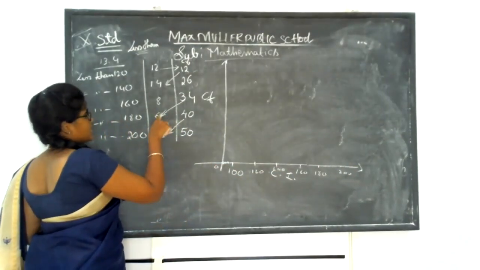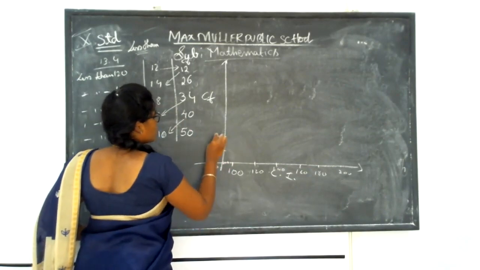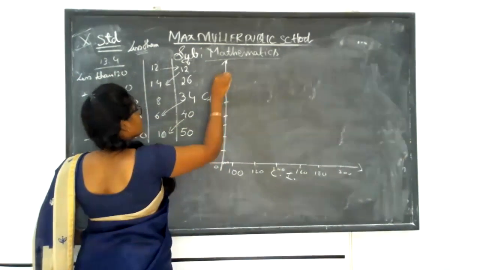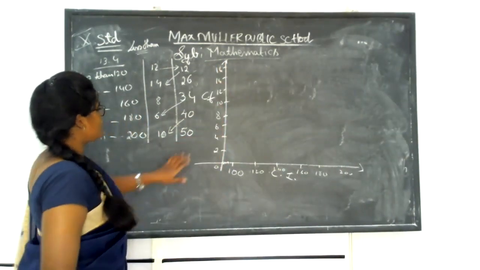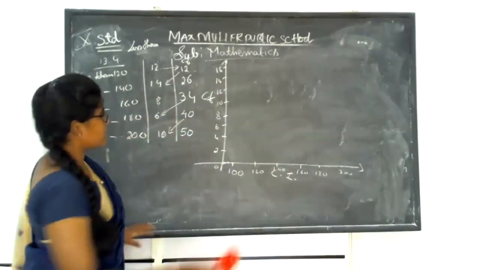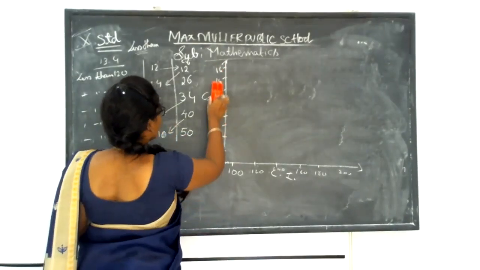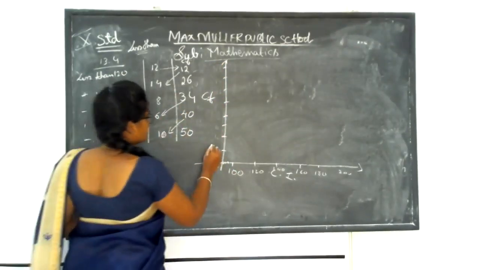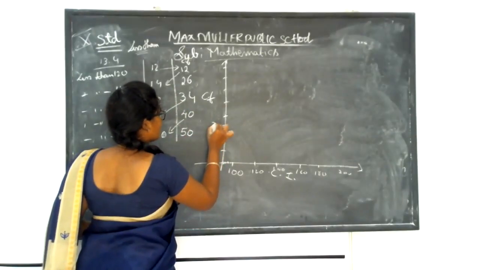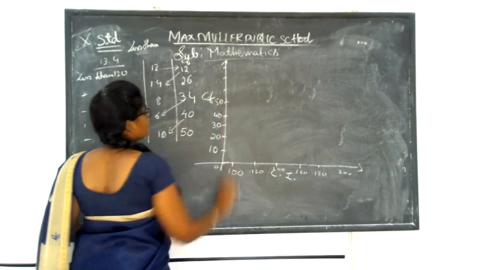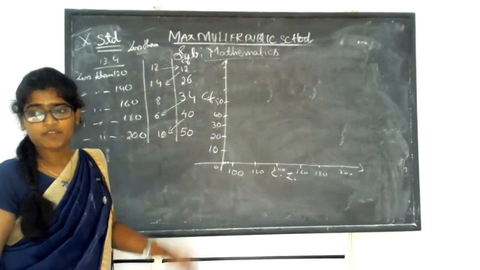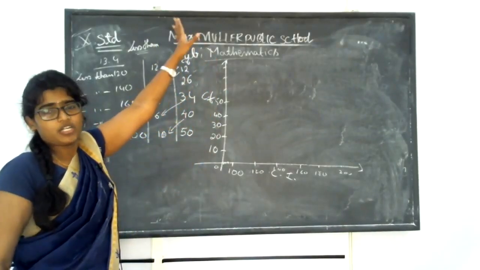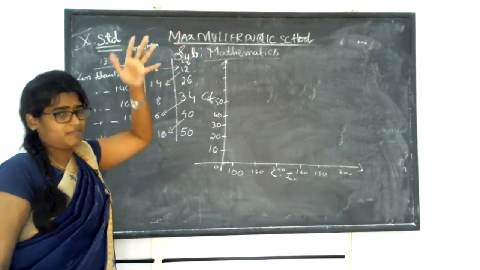Here it is 6, 8, everything is there. So I'll start with 2, 4, 6, 8, 10, 12, 14, 16. Sorry, I should see the cumulative frequency tabular column. So here it is 12 and it has started with 12. So I'll start with 10, 20, 30, 40, 50. If you want a smaller graph, use a small scale. If you want a bigger graph, start with bigger numbers: 5, 10, 15, 20, 25, 30, 35, 40, 45, 50. You can do it with 5 difference also.